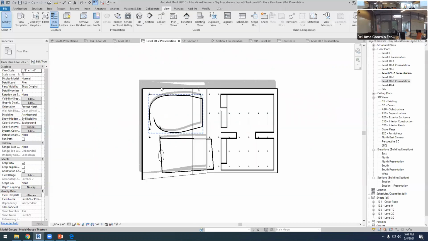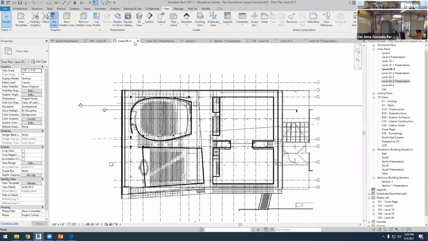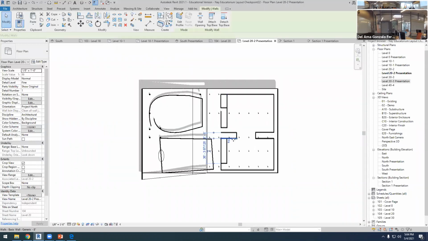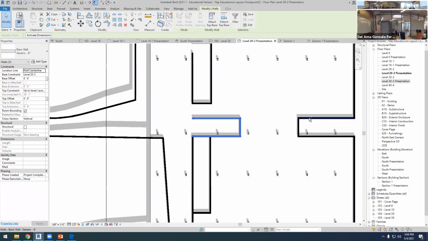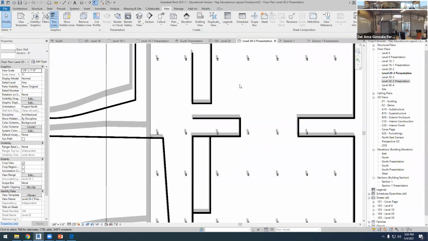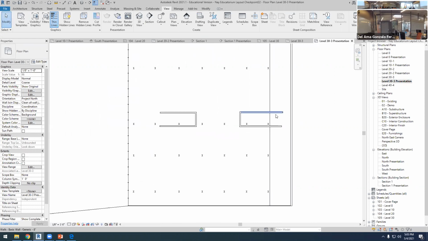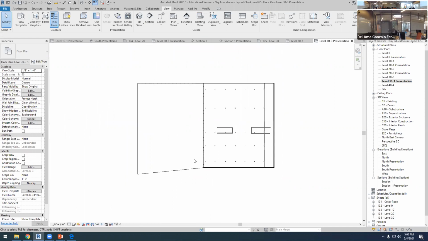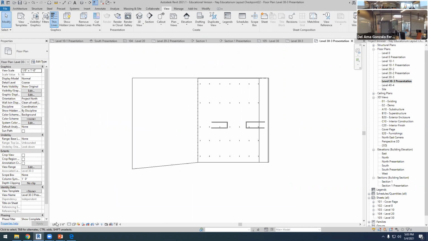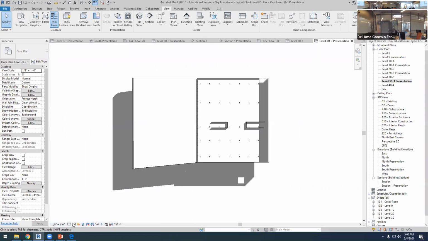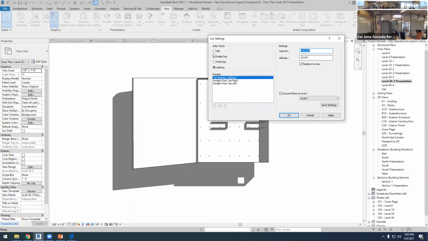So probably this is a question of attaching this up to level 30, up to level 40. Okay, navigation issue up here. Sun settings, steel, June.